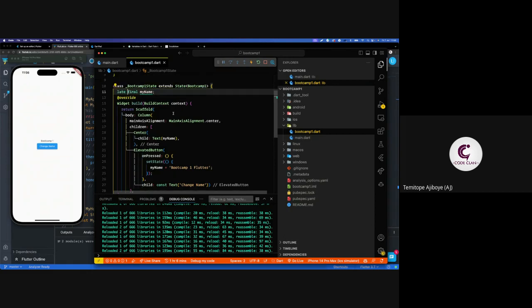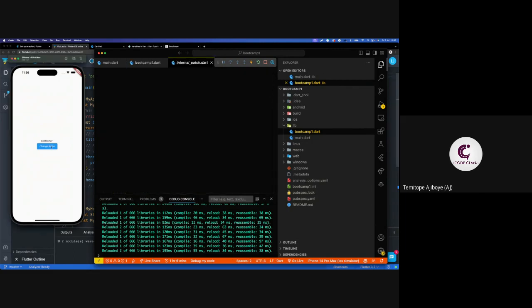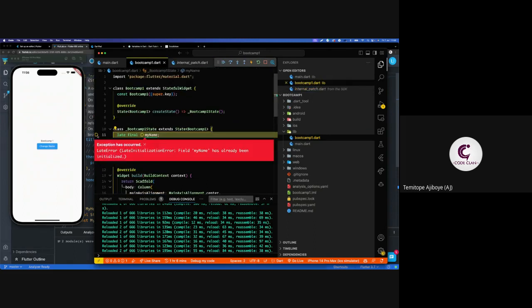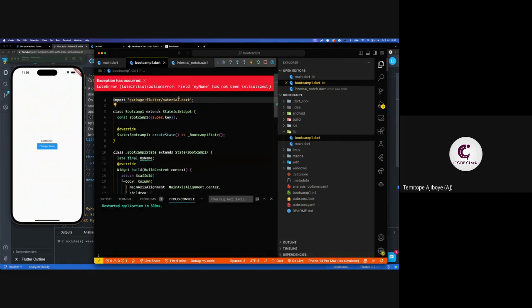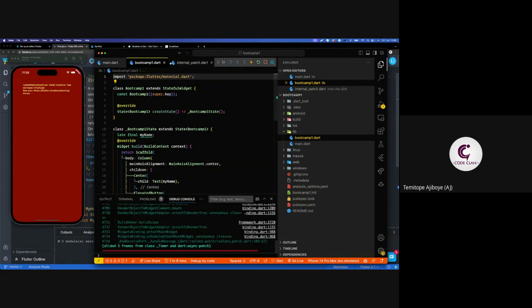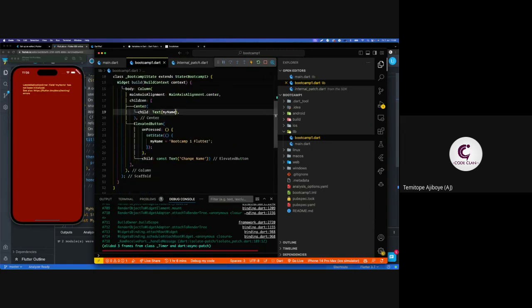So when I do like this, it still works, but when I click on change name, see it's even giving you an error. Let me reload this. Field name has not been initialized. Yeah, the error is from here.